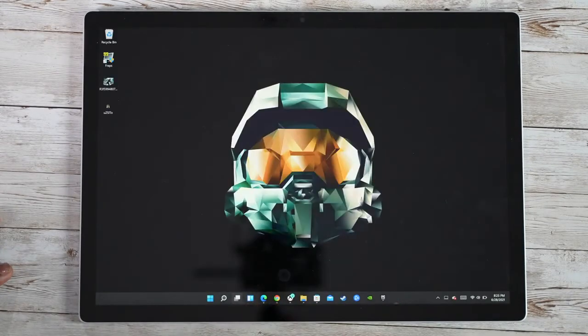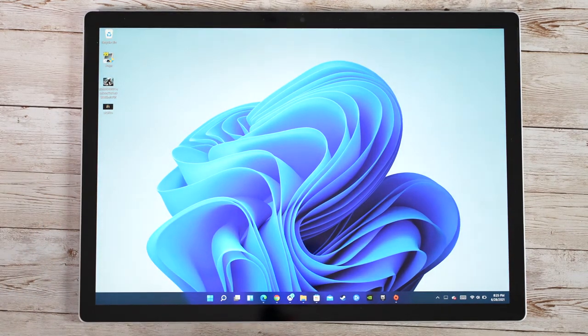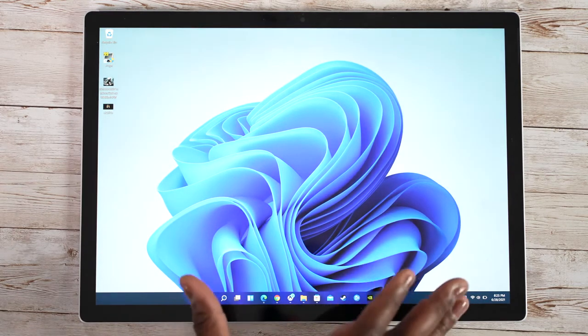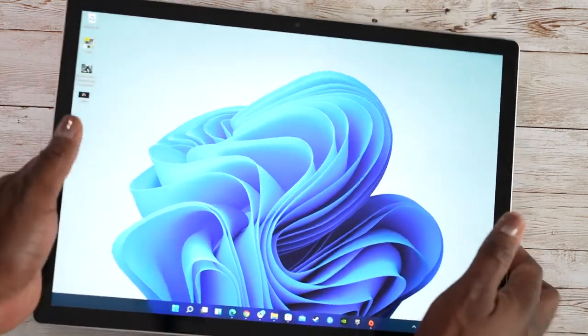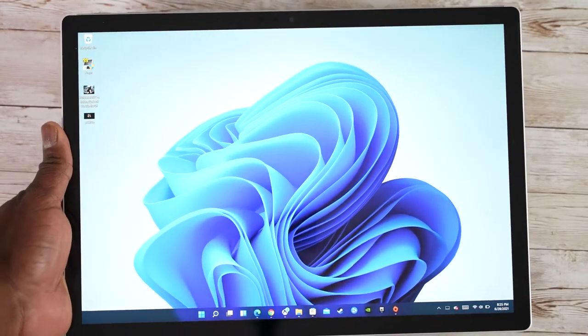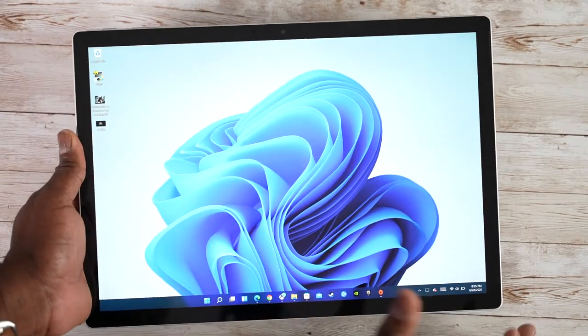So let me change screens, head back to something much brighter here. I think overall, the functionality of Windows 11 really is solid. I do like it. I think a lot of people will find it quite useful, especially with devices such as this, where it's touch enabled, and you're going to be using the screen quite a bit.